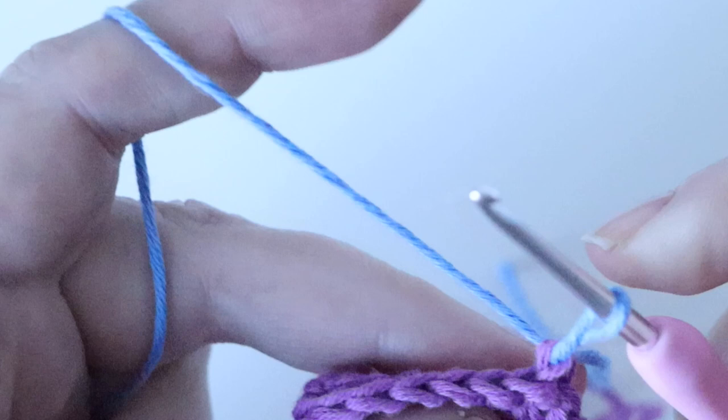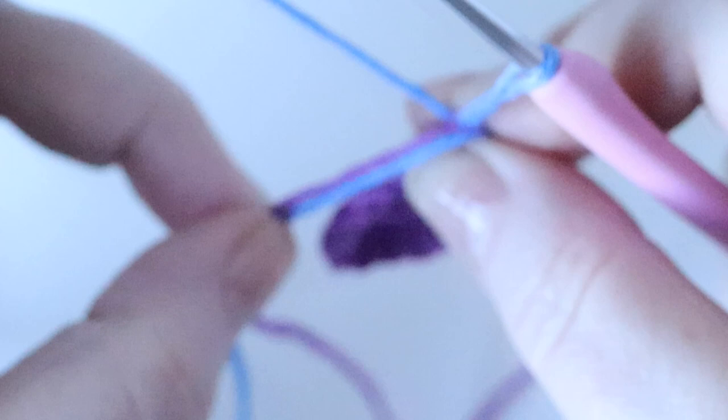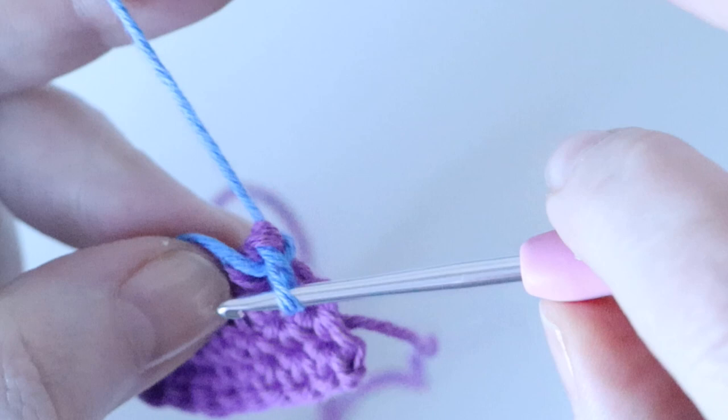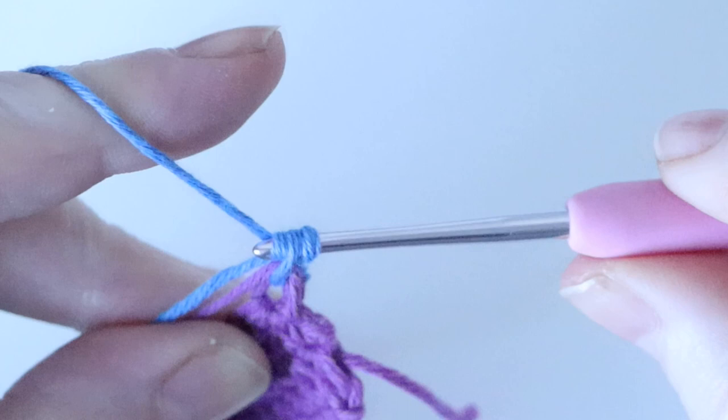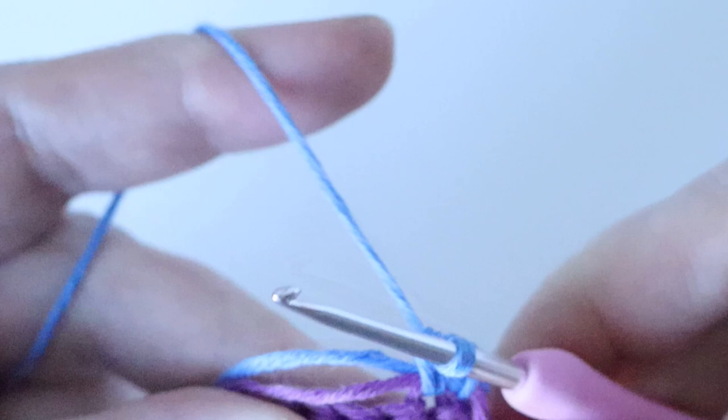But what I do is I pull these loose ends up from the row below and I crochet over them, because then they're nice and secure. If you prefer, because this is going to be a tie, you can just knot them all together at the end. It's completely up to you what you prefer to do. So inserting my hook and place my first double crochet there. Carry my loose ends under and one double crochet in the next four stitches. So it's a total of five.